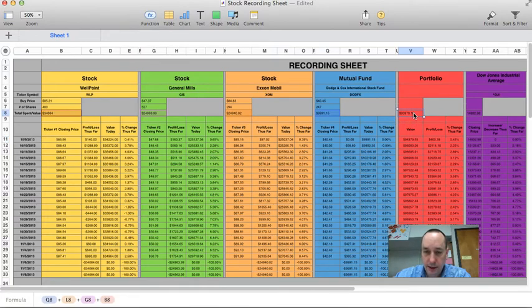And in this box right here, you can see again the formula down here at the bottom. What we have done on the very first day, how much did we spend all together? So it's really pretty simple. We added together how much was spent on the mutual fund, how much was spent on stock 3, stock 2, and stock 1 for our grand total amount of money spent.